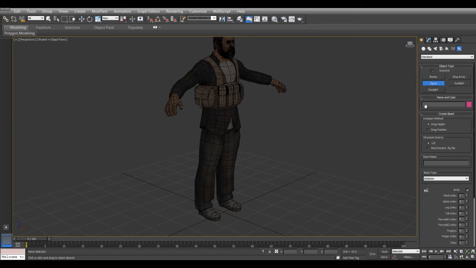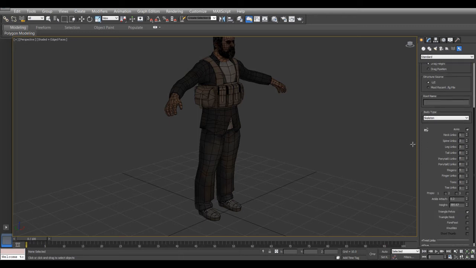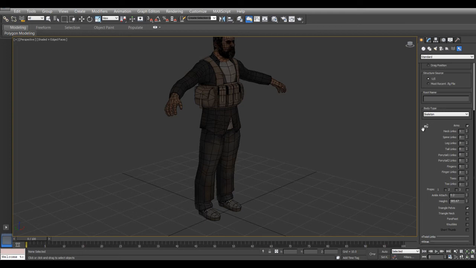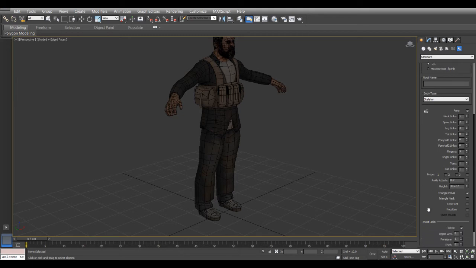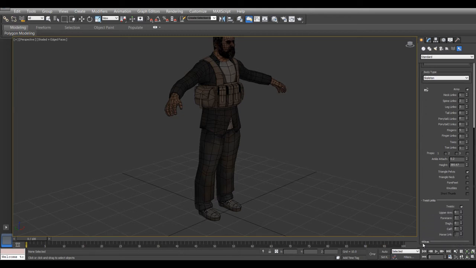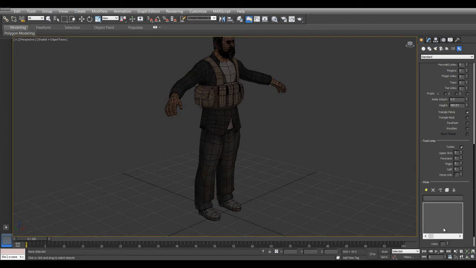So if we choose biped, you'll see we open up a series of options down below that give us things like neck links, and spine links, and leg links, and these are all attributed to a number. So if you have 2 spine links, you'll have 2 spine bones to work with, and if you set it to 3, you'll have 3, and so on. There's additional things like ponytails, the amount of finger links that you want, toes, toe links. It gets pretty detailed. You can even get down into the twist links between each connecting bone, and of course extras.